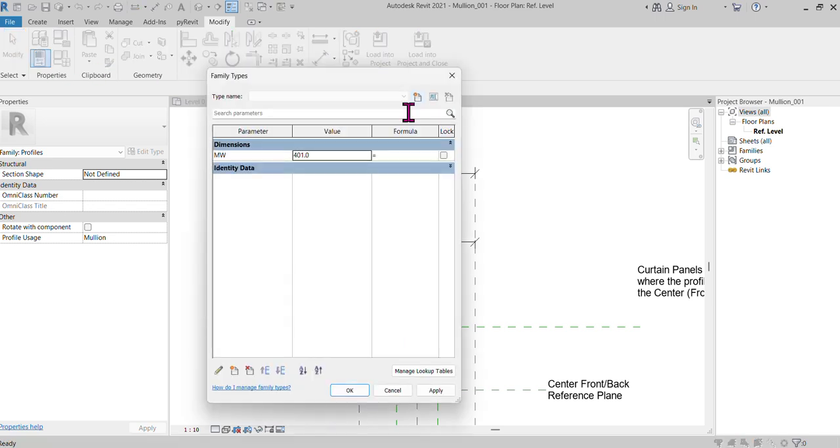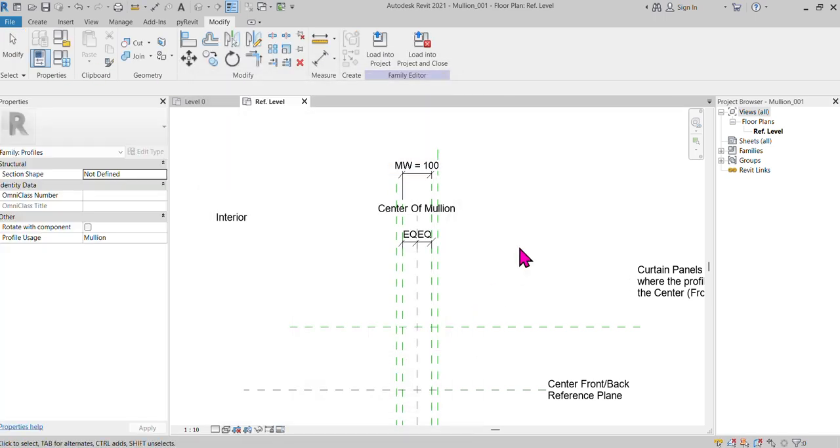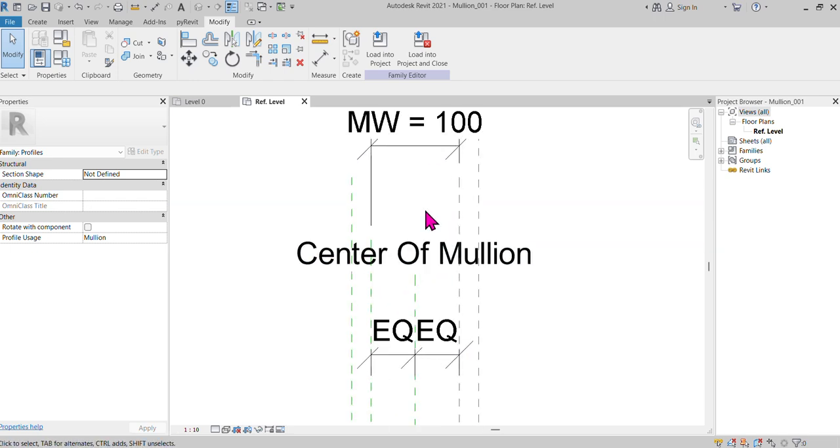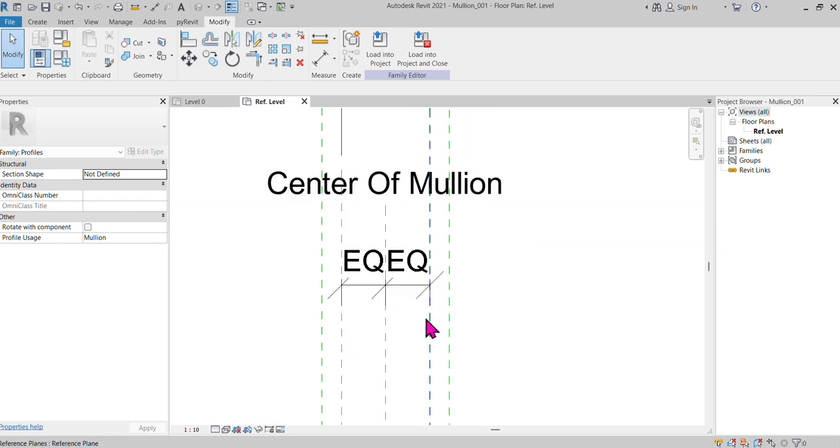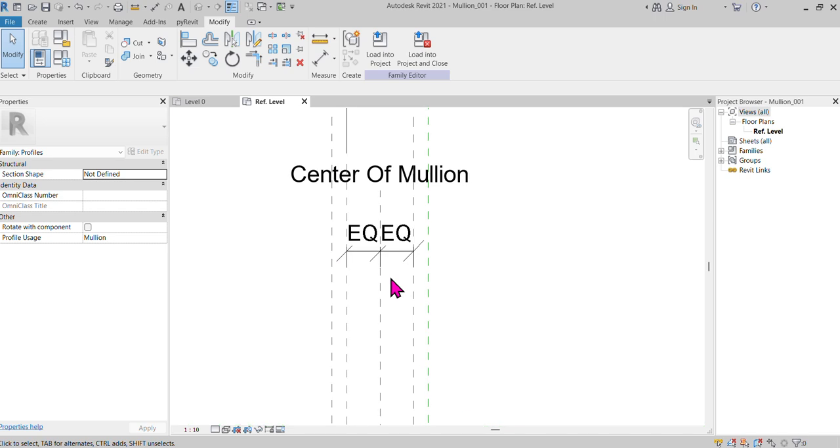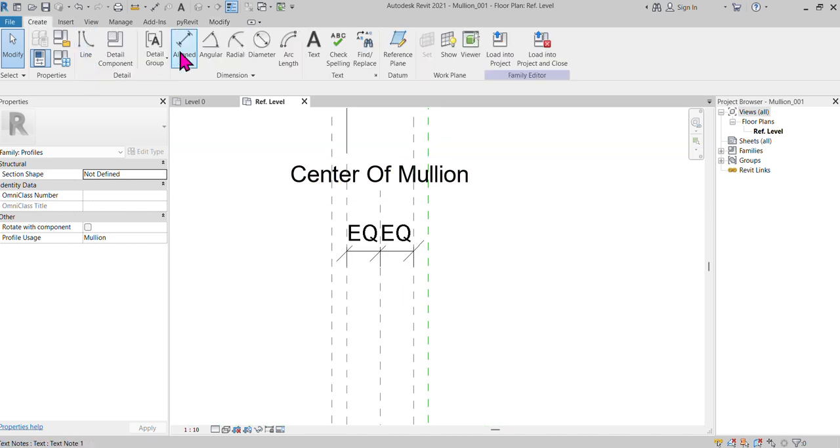Just remove this two. Make it 100. Okay. So now it has become 100.